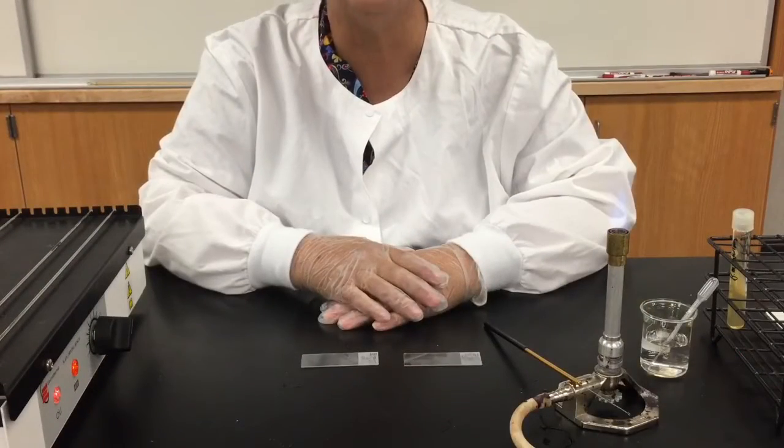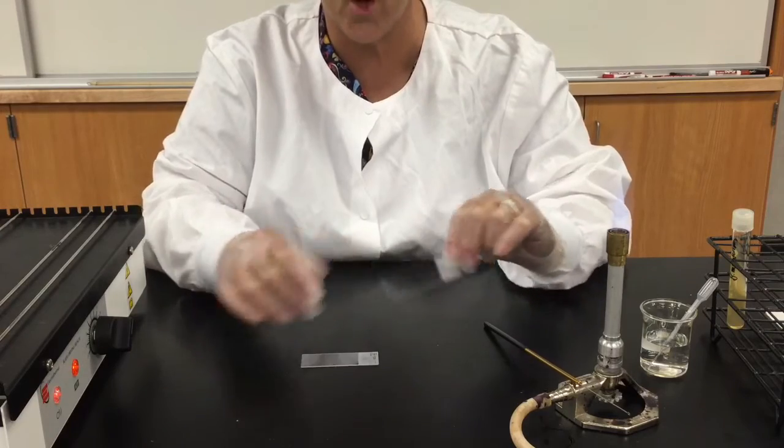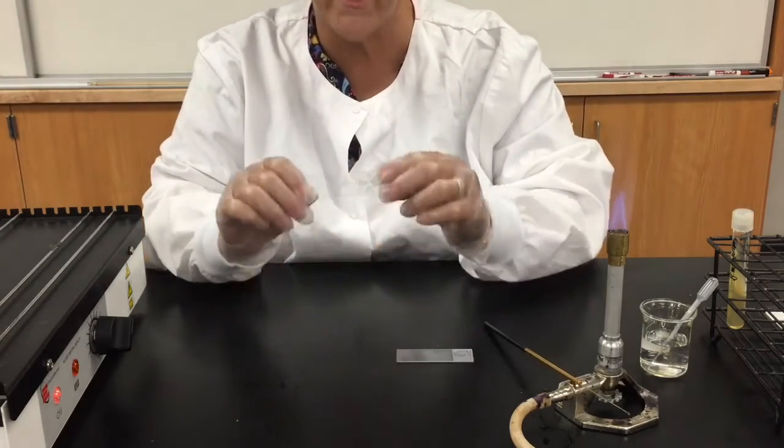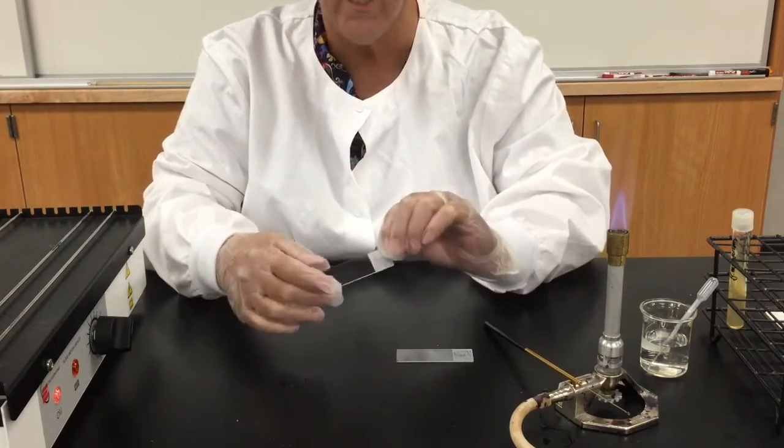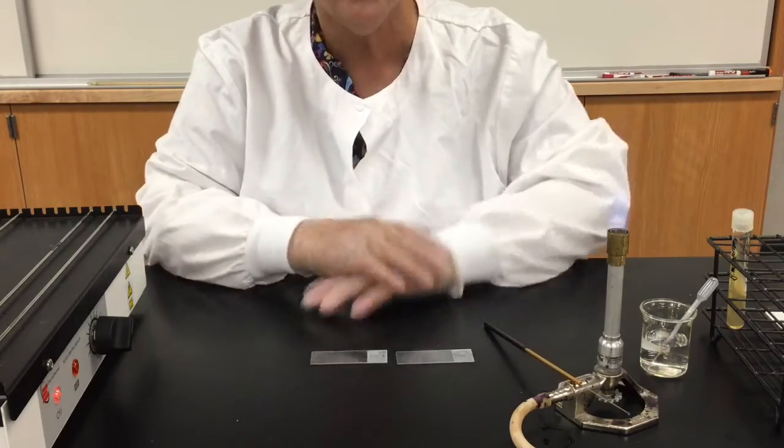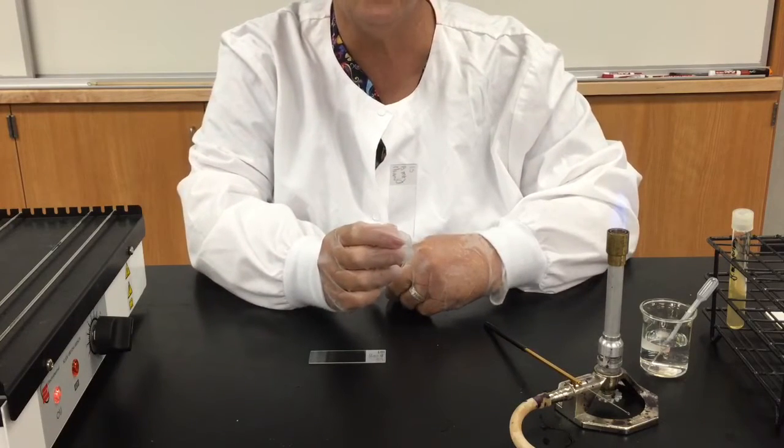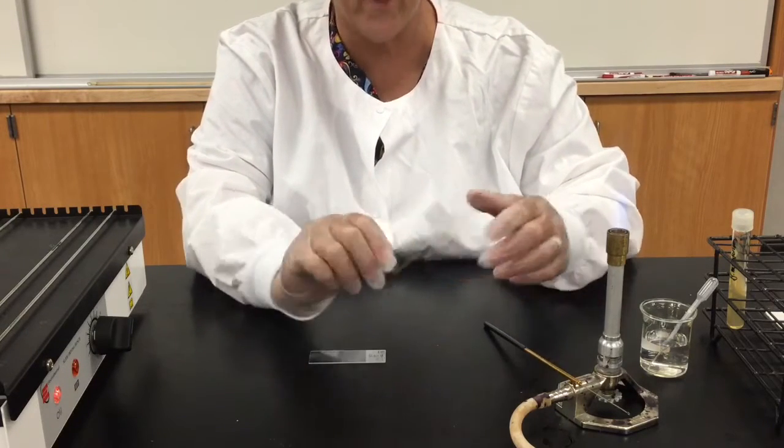Hi, welcome back, now I'm going to show you how to make an air dried heat fixed smear. So this is the slide I scrubbed a couple of minutes ago and I've got one here that I did not clean so we can see what happens when I put water on there and I try to spread the material out. You will see that there is a frosted area at one end of the slide, that is for you to label it.